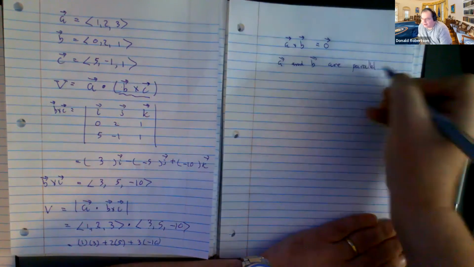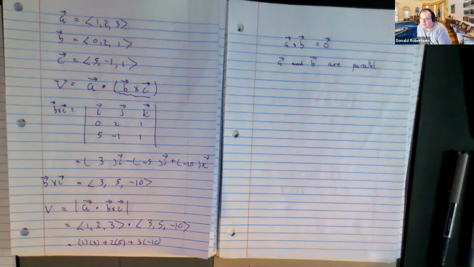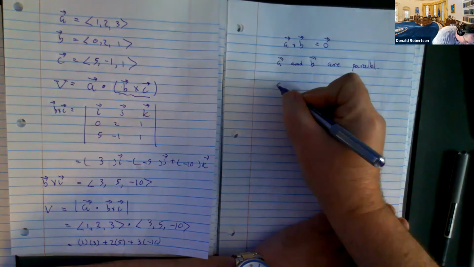Agreed? Identical is just an example of parallel, right? So that is one way of taking. Well, I'm making an assumption here. I think it's an easy one to make. Would you agree that A and B better not be the 0 vector, right? Because that makes everything 0, right? So we're assuming that none of the vectors are 0 in any of the ones. This one, you deserve brownie points.